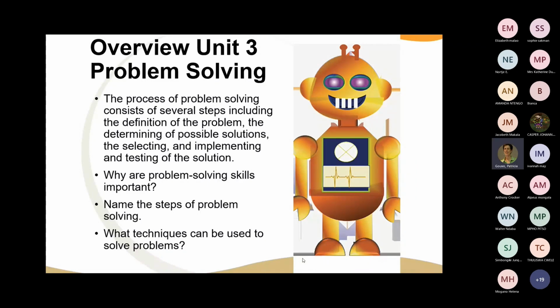Now linked to navigation is the topic of problem solving, and this is going to become quite repetitive, because you're going to hear that the process of problem solving is always little steps. You've got to define the problem, know what the solutions are, then select and implement. When learners start out, they might not know all the steps, and you can guide them in exactly what the steps are. But as they go forward in their robotics education, it'll come naturally. Linked to that are some problem solving skills. I don't know whether it's a skill, I think it's learned, but it's patience and collaboration and thinking critically and being able to communicate clearly.